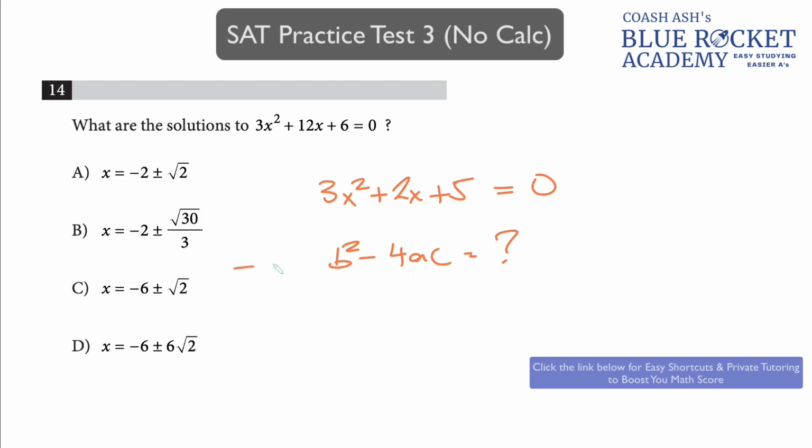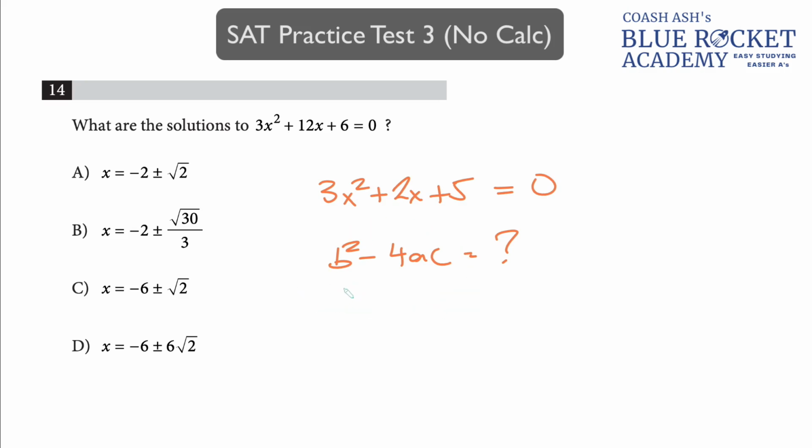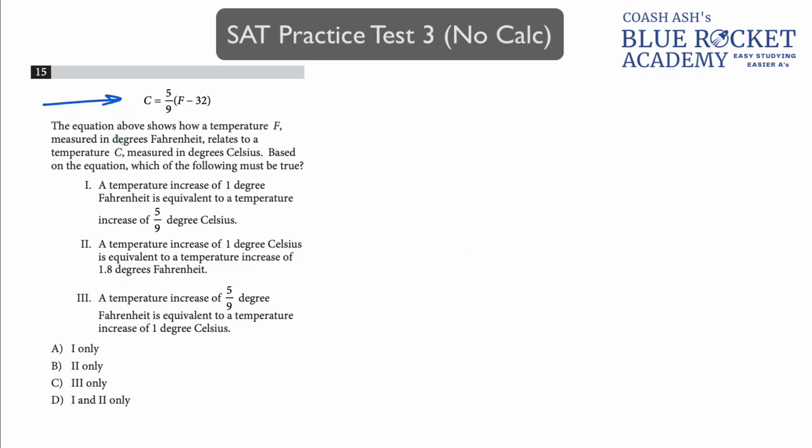Then it's easy. All you need to do is plus minus this over 2a, right? But the question for this particular section is, what is the value of b squared minus 4ac? So plug it in. Let's see what answer you get. This kind of problem is one of the most common SAT problems, so you want to know very well how to solve it. So how do we do this?